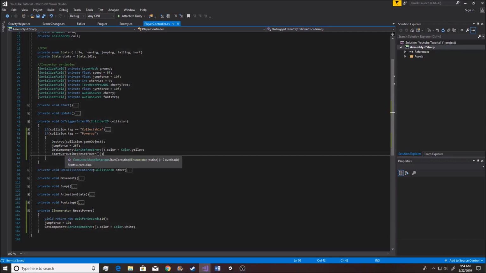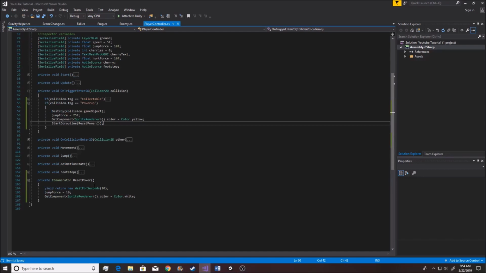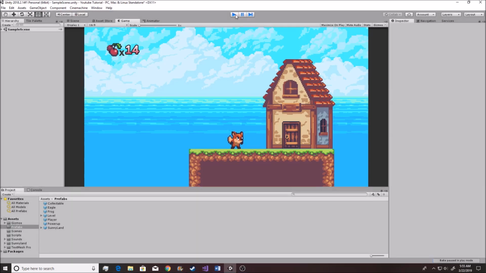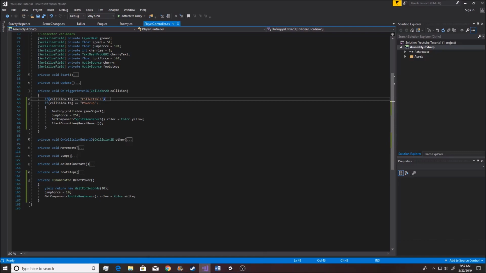Now, why does it work this way? What is a coroutine? It's basically just something that allows us to use these little timer things. Going beyond that is just too complicated. If you need a timer inside of something, there's a couple of different ways to do it. Coroutines tend to be the standard, and this tends to be the way that we go about it. There we go, back to normal. So as you can see, we now have a coroutine in action, functioning correctly. We can have an entire power-up system created. It takes a lot of coding, but it does work.